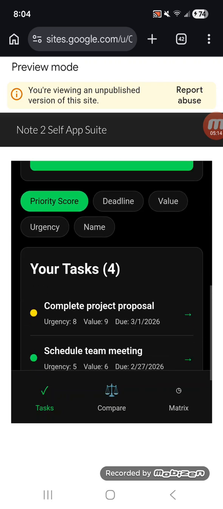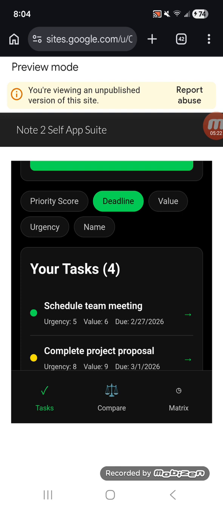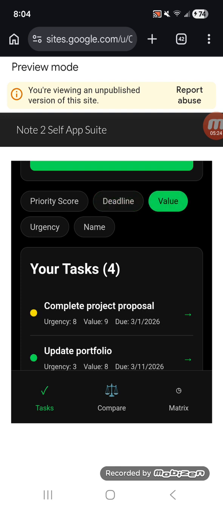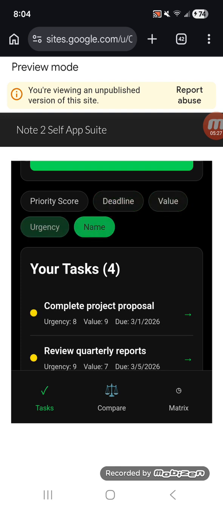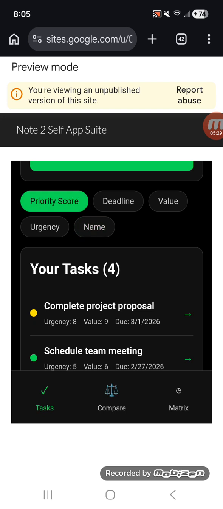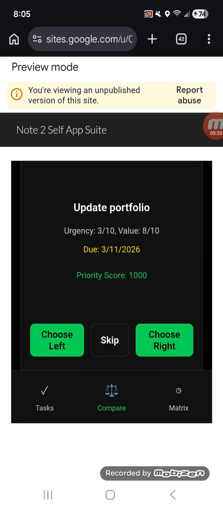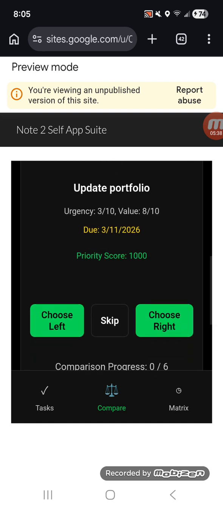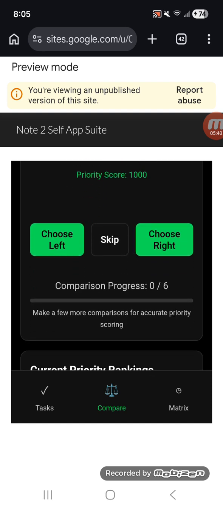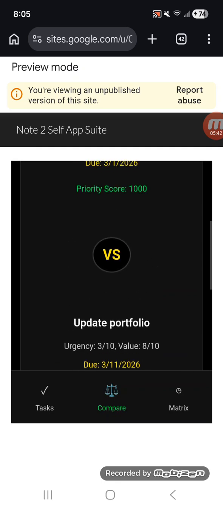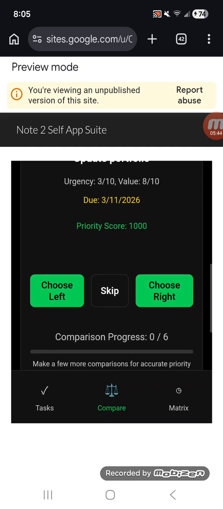And the cool thing about the priority matrix is also you have the priority scores, but you also can organize your tasks based on deadline, based on value, based on urgency, and based on name. Now, this priority score is only created through the comparison system, where we compare the differing tasks against each other to see which ones are actually more valued by you.